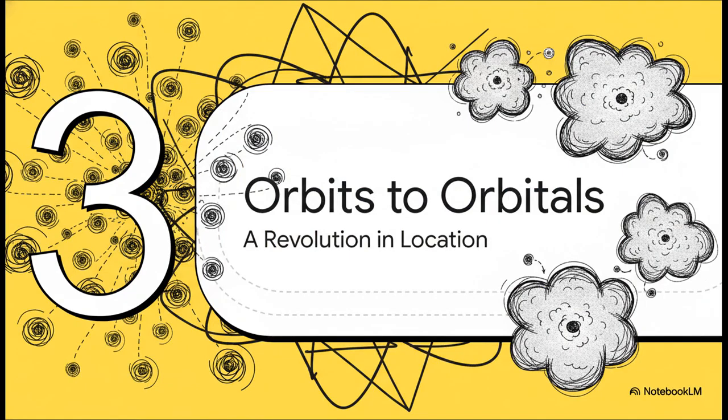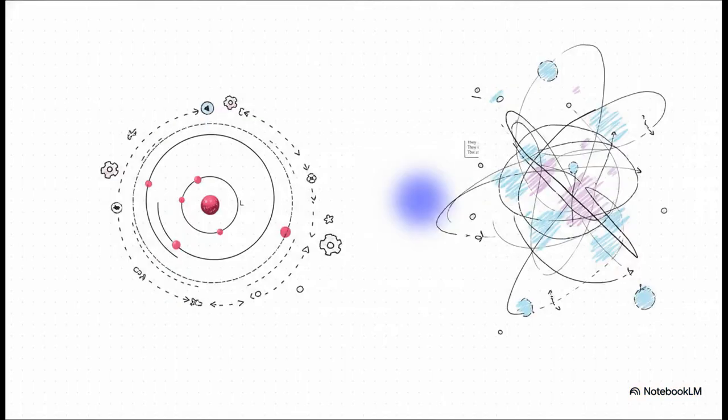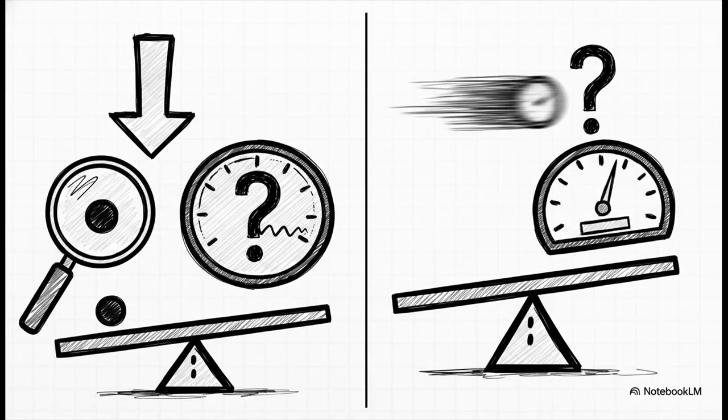Okay, so we've got our particles, we've got our blueprint, but where do the electrons actually go? And let me tell you, the answer to this question led to one of the wildest and most revolutionary shifts in the history of science. For a long, long time, we pictured the atom like a tiny little solar system, with electrons zipping around the nucleus in these neat, predictable paths. But the reality? Well, the reality is so much weirder. It's more like a fuzzy cloud, where the electron's location isn't a specific point at all, but a whole zone of probability.